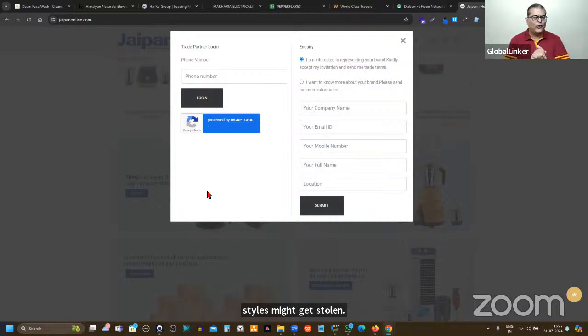So how do you solve for that, right? They are interested in being digitized and doing business digitally. But their challenge is they cannot showcase their latest collection, latest style, because it will get copied, right? So this capability solves for that.